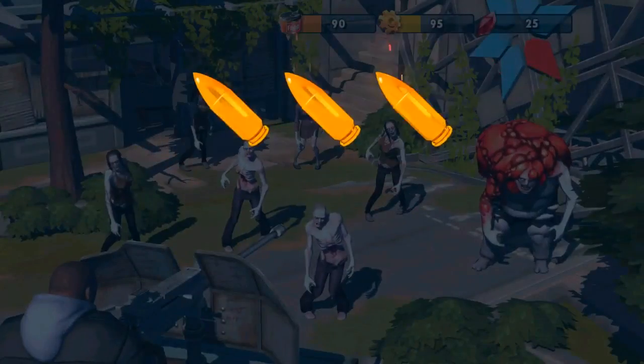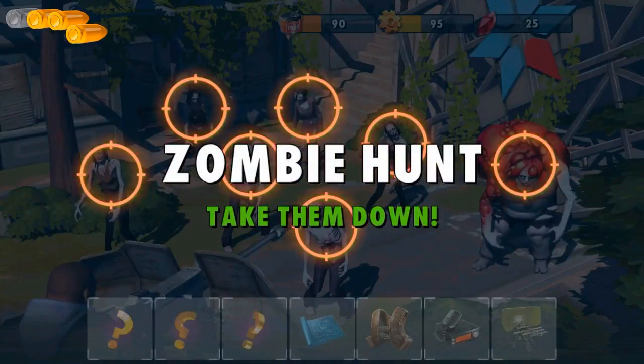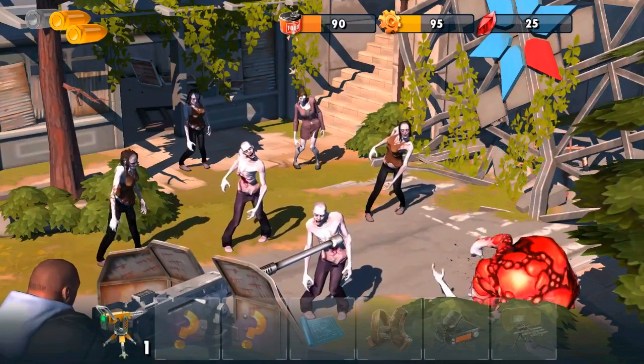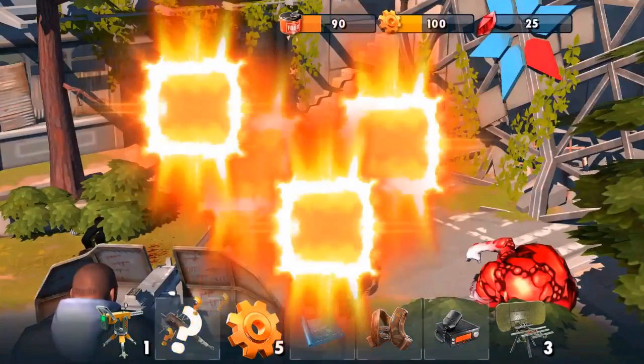Now, three bullets. Now I understand how this is going to work. Pick my targets, right? Pick your targets. Okay, that one. That one. That one. And that one. Nope, I'm not going to reload. Skip that. Thank you.